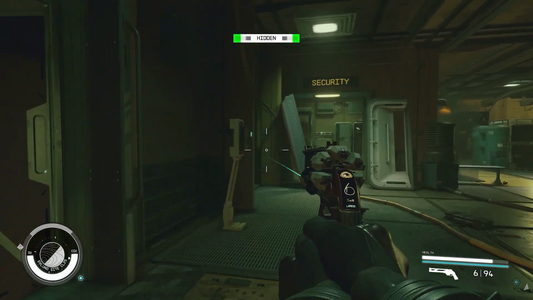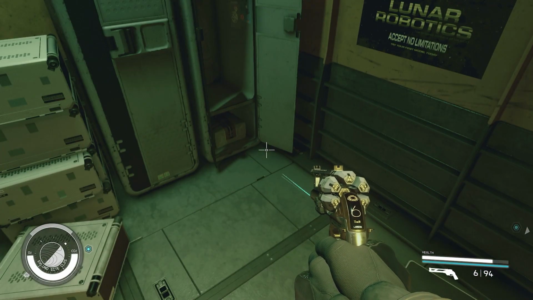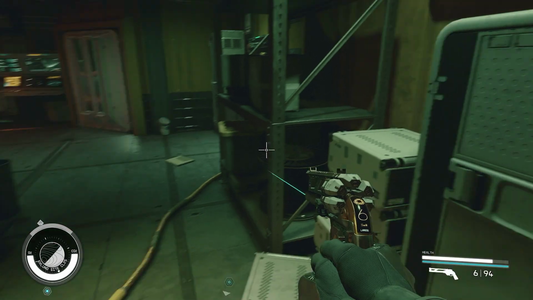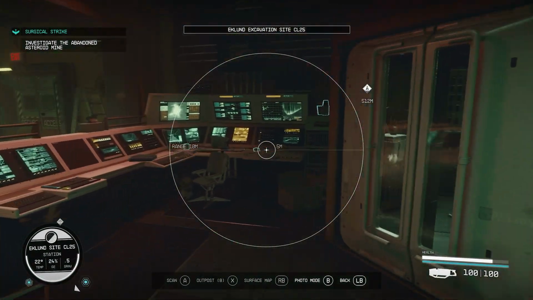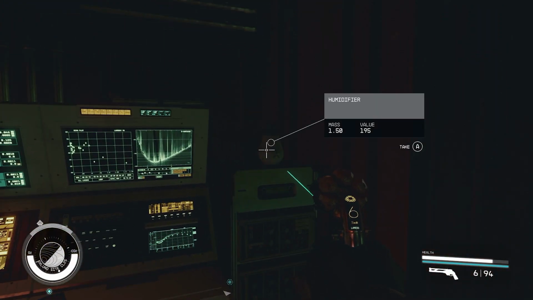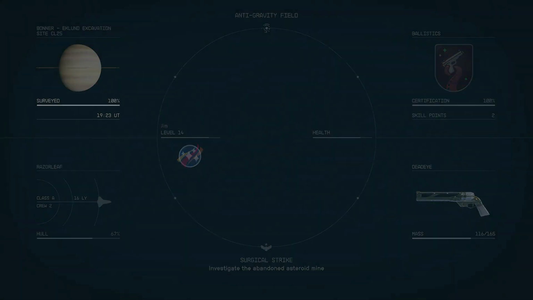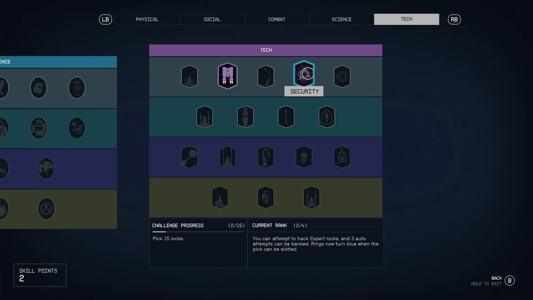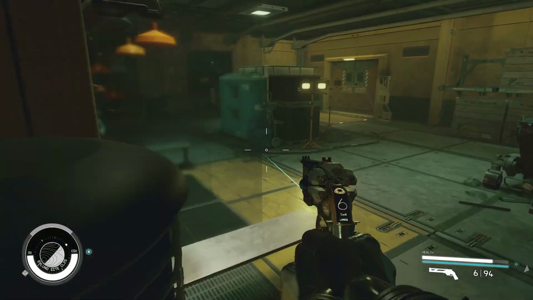Okay. Let's check security here. Grab a few things. Huh, wooden dock. Nice. Anything here worth getting? What's this? Master lock. Let's check our skills for a second. Oh, nowhere near it. We're ranking up.